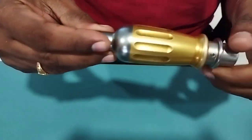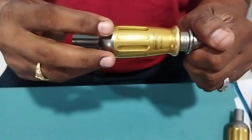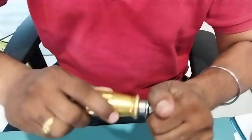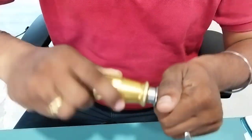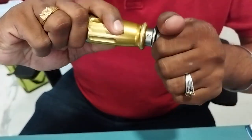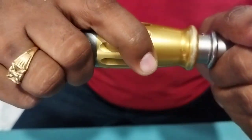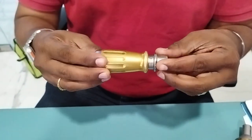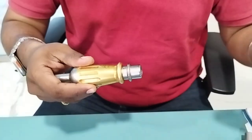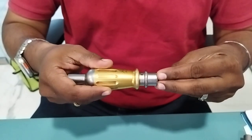There is one more situation with this third attachment. By just rotating you can see it appears to be rotating fine. But see — when I apply a load by pressing it, it jams and stops rotating. You can also feel some noise when pressing and rotating. This is also defective. Not only check by free rotation — always apply a load when testing.